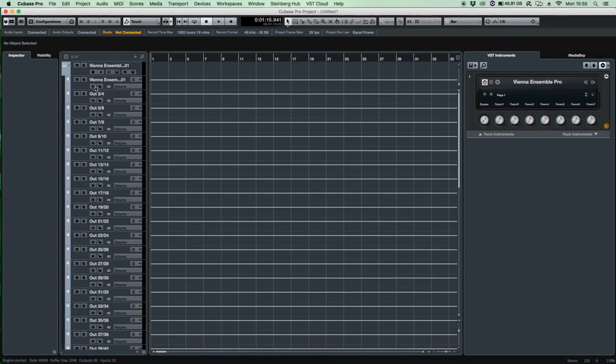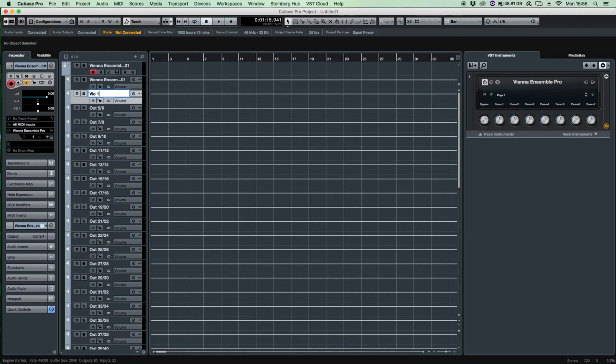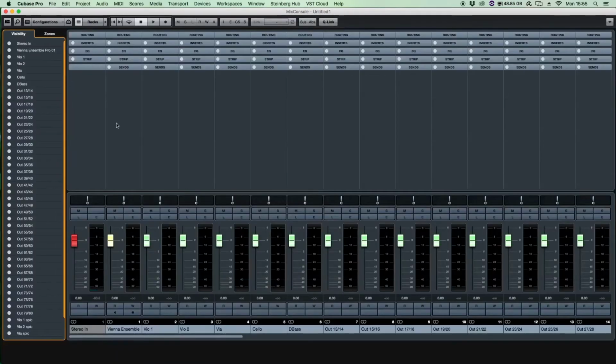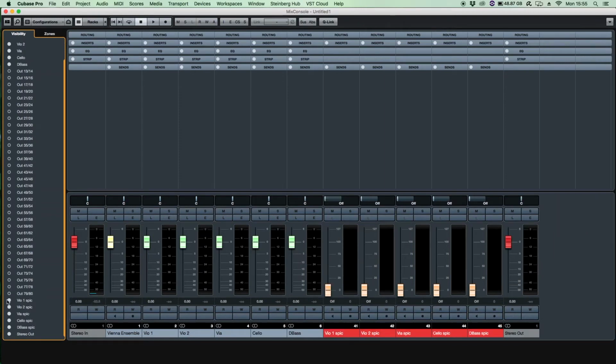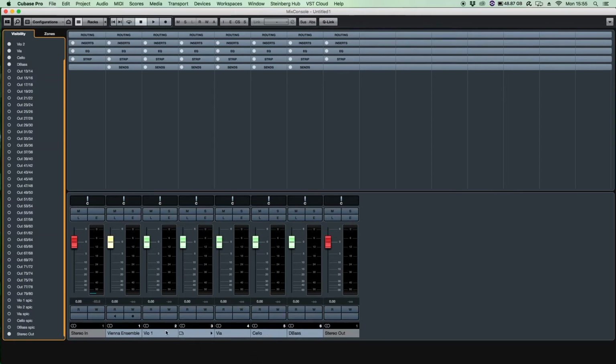Here we can find all these outputs. To make it a bit easier, I just rename them as well. I just want to say again how important it is to name everything correctly and to keep the overview about everything. And you see I am just changing the visibility because there are a lot of tracks that I actually don't need to see, and it's way too full with that. So find your way through it. It is really good if you have a good overview.